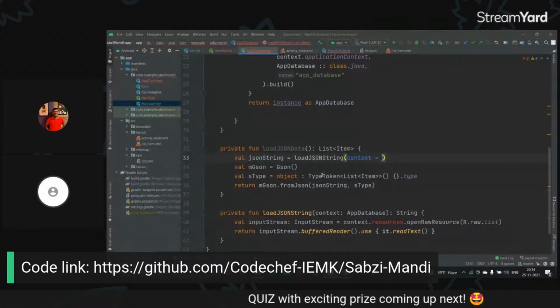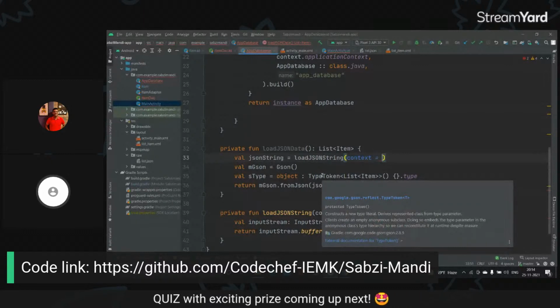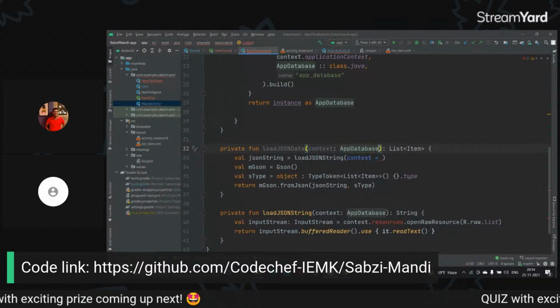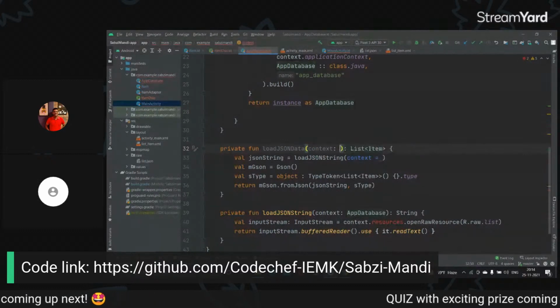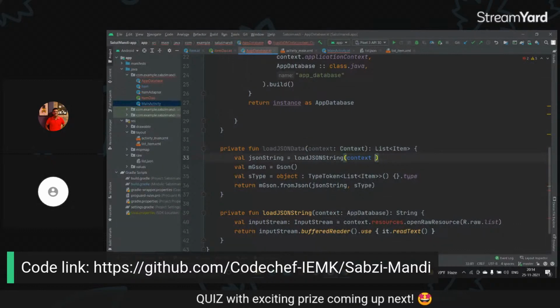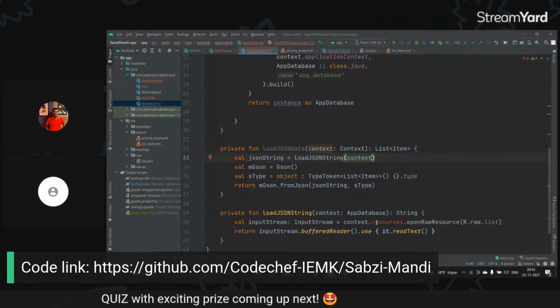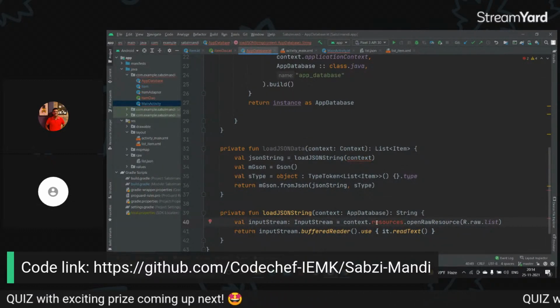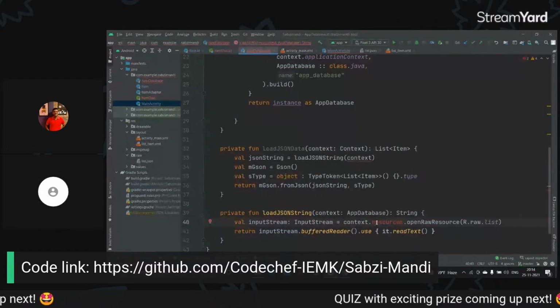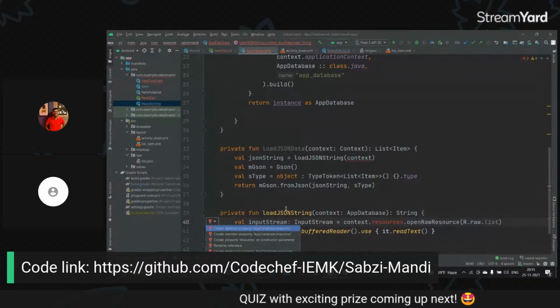So this function would take an input context, and that context will be used for resources. I think Shishti, you have to change the parameter in load JSON string.